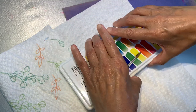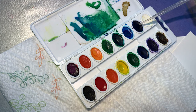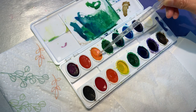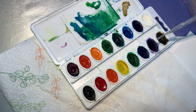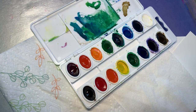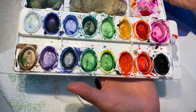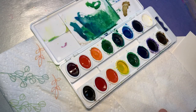And another thing is about the color. If it's not clean, it's okay, because we are artists, right? Artists are not supposed to be too clean. And drop a few drops of water so that it's not very dry. So you may use it, but do not put too much water. I used to put too much water and then the color all floated up, and that is not good. I'm so proud I finished one color.